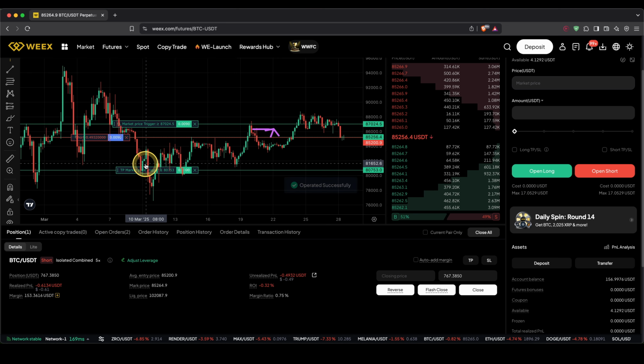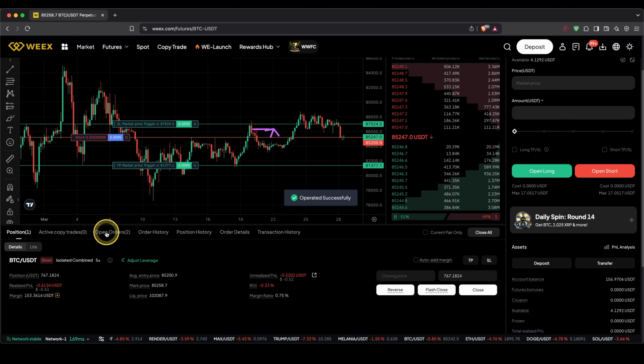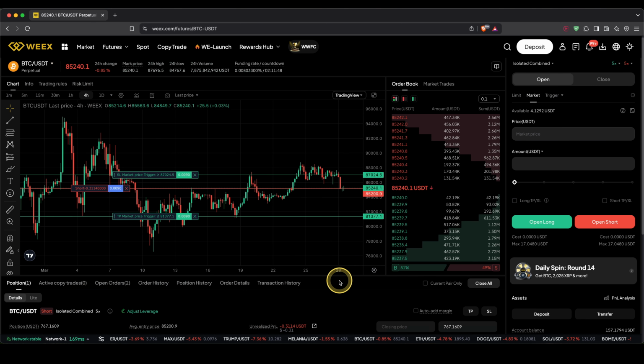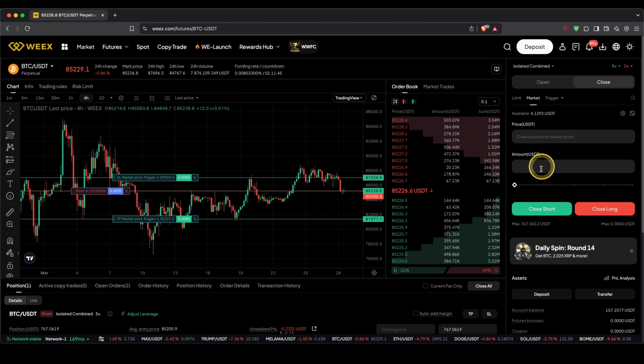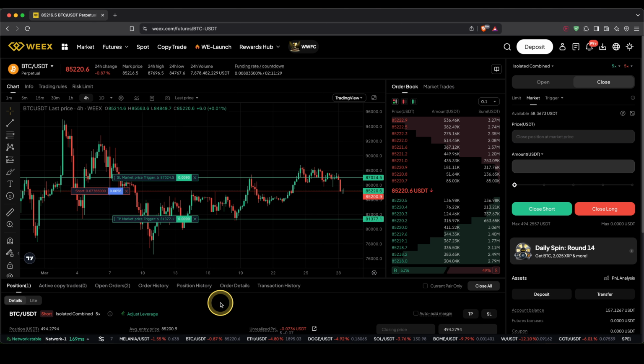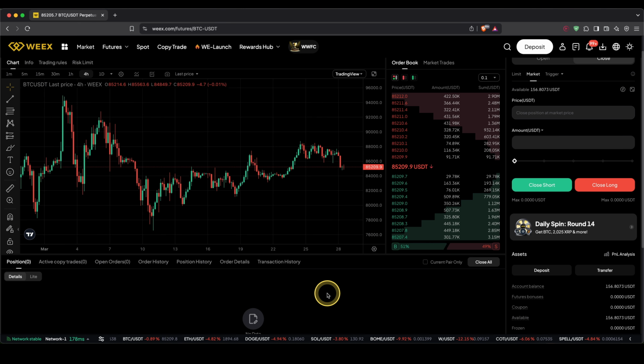So editing your take profit and stop loss works exactly the same in here. And if you want to get out of your short trade again at any time, you can easily close parts of it by going here to close, choose how much percent or type in the dollar amount, and to close the entire trade at just one click, just go here to flash close, and then I'm out of my short trade again.